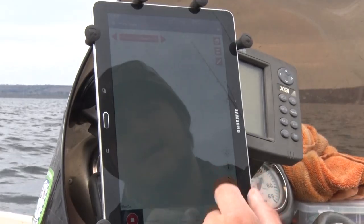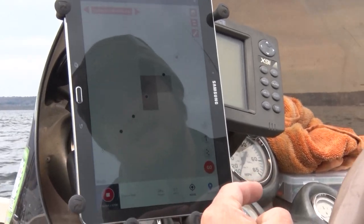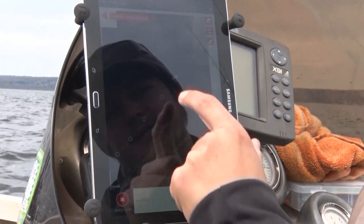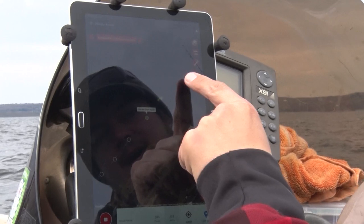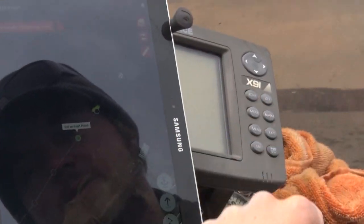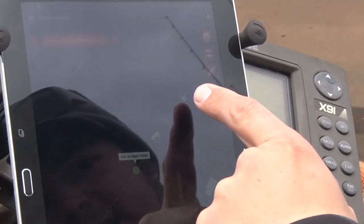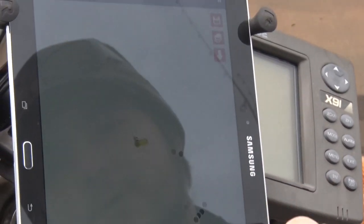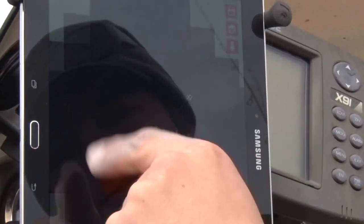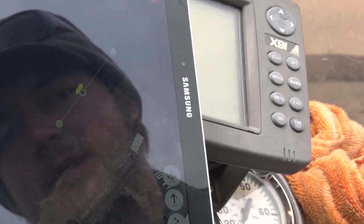It's going to take you there. And now I can flip the direction that I trolled on that route. I could set this point here as my starting point. And now if I wanted to come back to where we started, I just hit the flip arrows button. Now you can see the checkered flag at the end here. So I'm going to hit go, and it's going to take us down to the green point, and then it'll turn us around and run us back along the break wall.